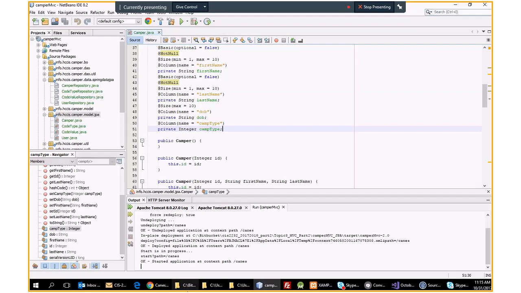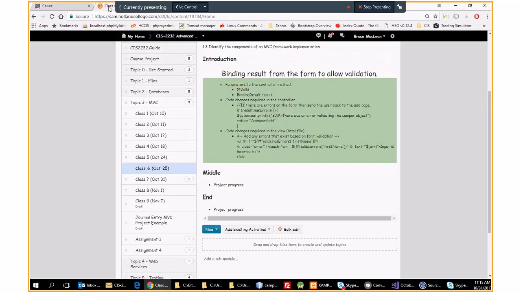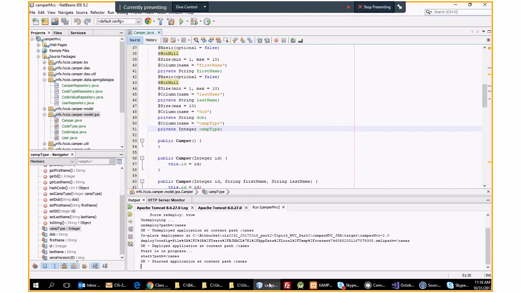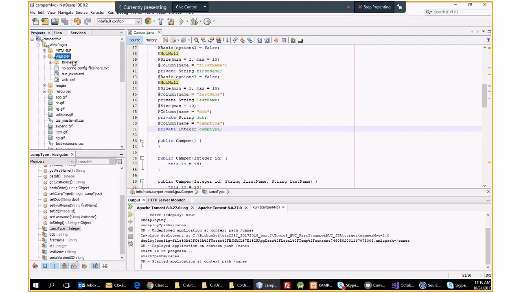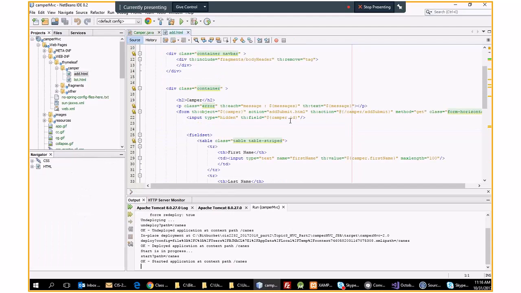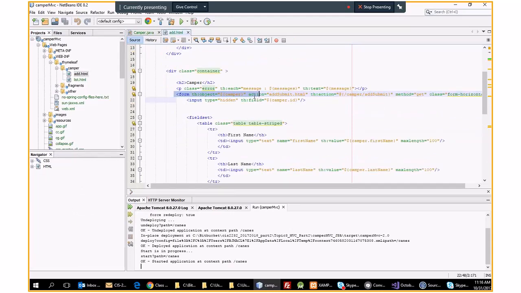Okay, so if I go back to Sam, I see the first step is to add these details here. I need to add the valid annotation and add the binding result. And where I put those is in the method which is invoked whenever you try to save that form. I can find that if I look at my view, WEB-INF Thymeleaf folder, my camper add page. The form here is associated with a camper, but the important thing is the Thymeleaf action.